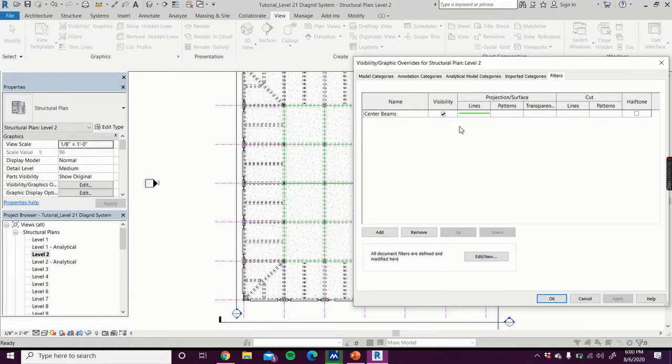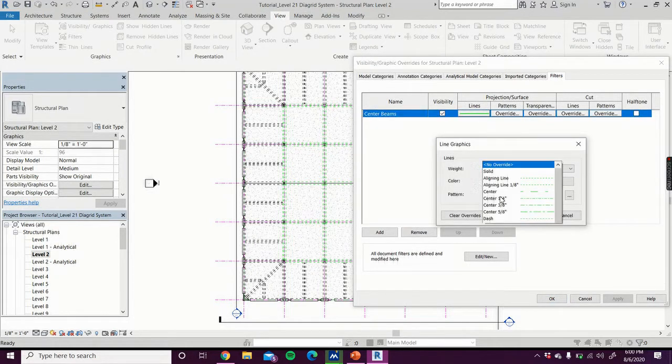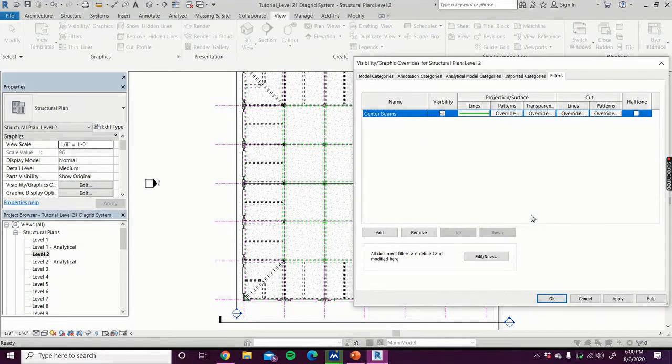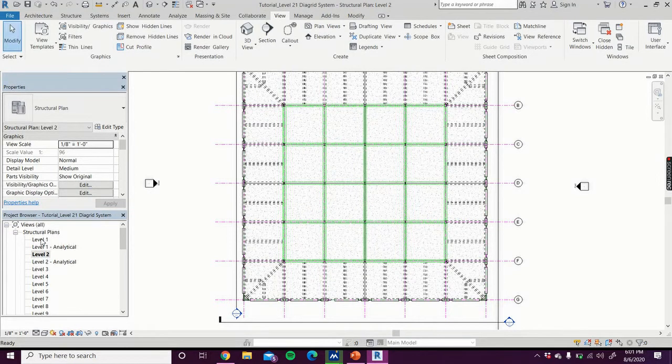They are dotted here, but we can change that pattern to solid, apply, and yes, now they are solid lines. You can change it back to dotted too if you want. Again, it's all personal preference. I'm just showing you how to set it up for your group. So that's why I like rule-based filters, is that these will apply to the following floors. All you have to do is change the filters, but now I'll show you how to do a selection filter.